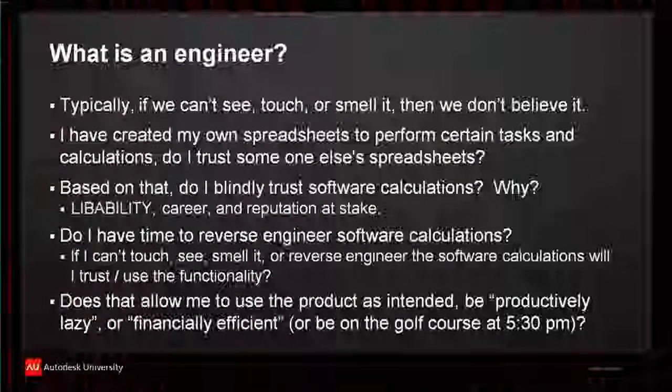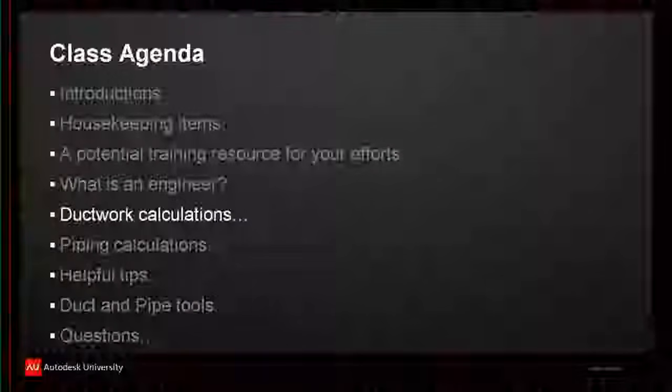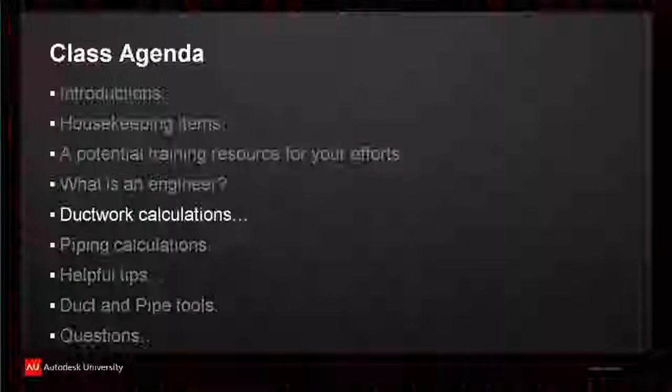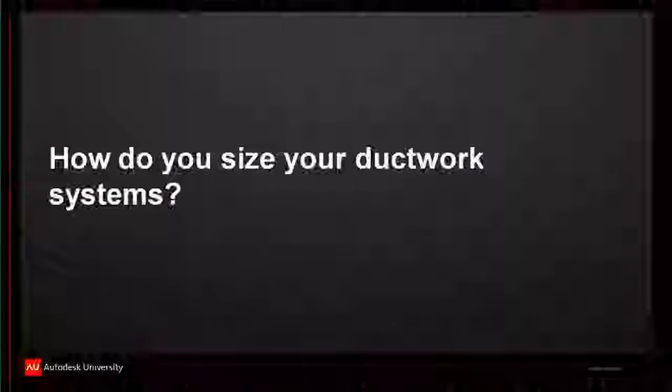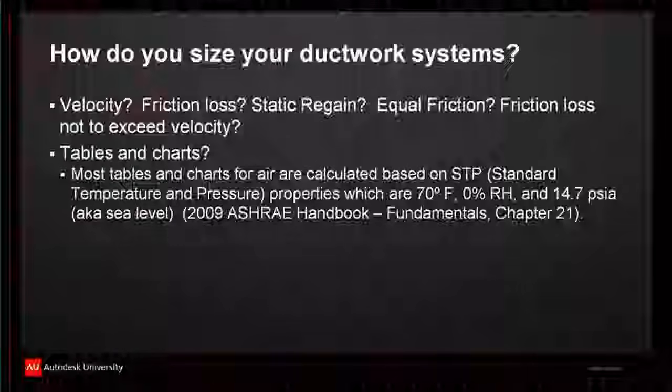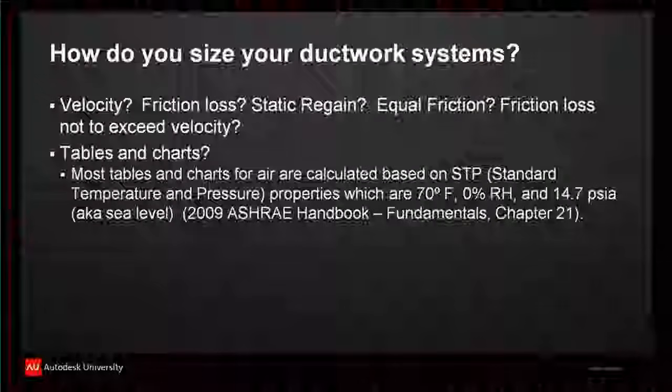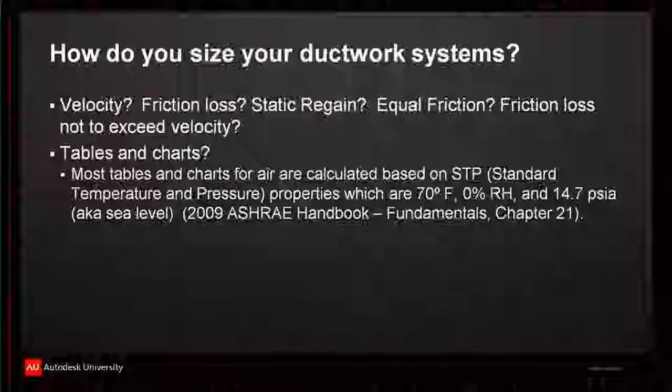that's kind of what Adam and I are working with, and you guys may be in the same boat as well. So let's talk about the ductwork calculations. One of the things that we have to do is go to the engineer and say, basically, we understand how you size your ductwork system. I'm not going to spend a lot of time going through this, but it does set the stage for what goes on inside of Revit MEP, which is what we're going to talk about.